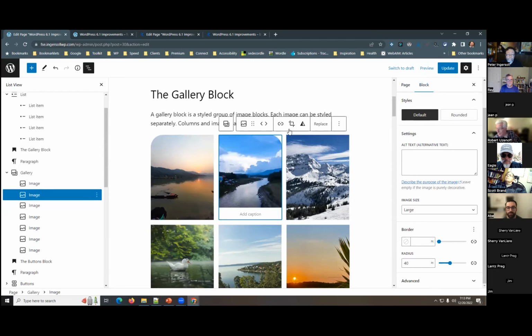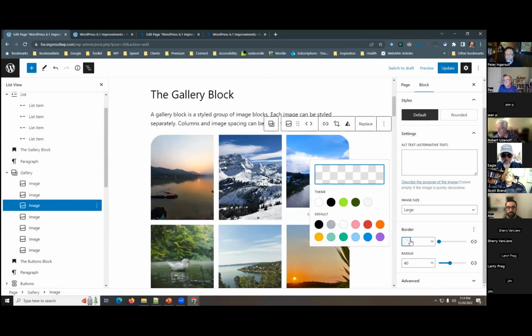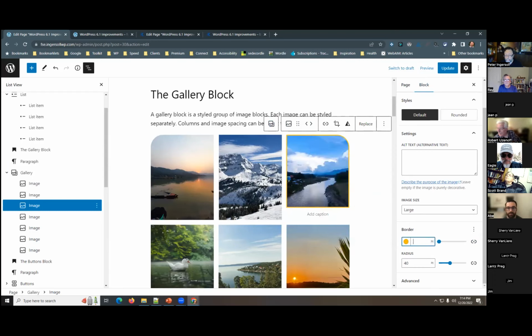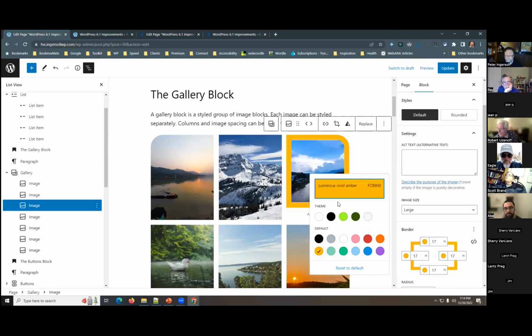Now, one thing that won't do a whole lot here, but then we get into things like the border. If I wanted to have one of these blocks have a border, let's make it obnoxious. Let's make it orange. And I can also set the width. If I click on this connector, like all corners, I can control each side of this. Can't do that elsewhere.